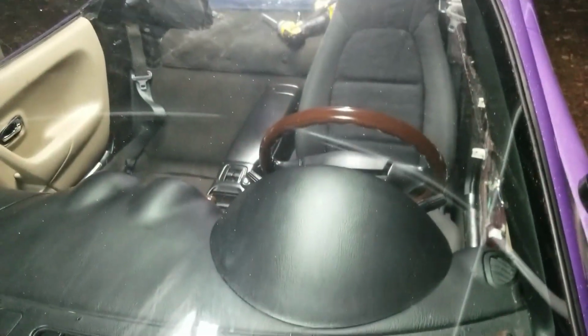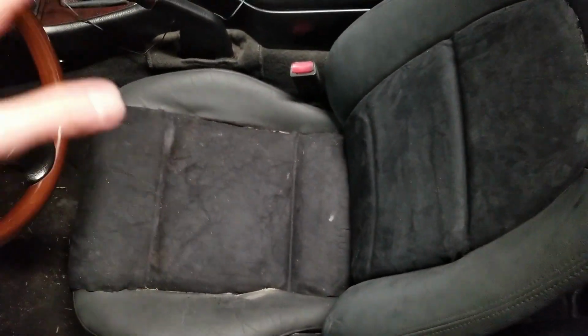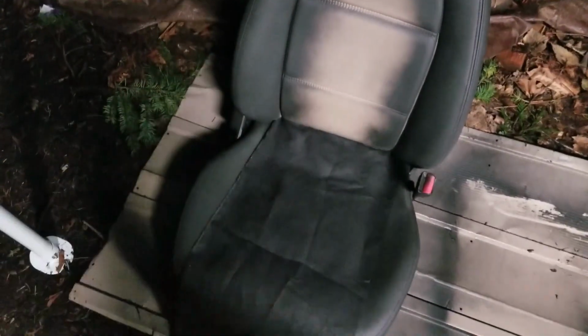Alright guys, so from outside of the car it looks pretty good, for the top piece at least, but this bottom piece isn't looking so bright. I mean, it'll do its job, but I don't know if I want to do this to this chair. I think I might just paint it black, call it good, because I think it looks a lot cleaner that way.